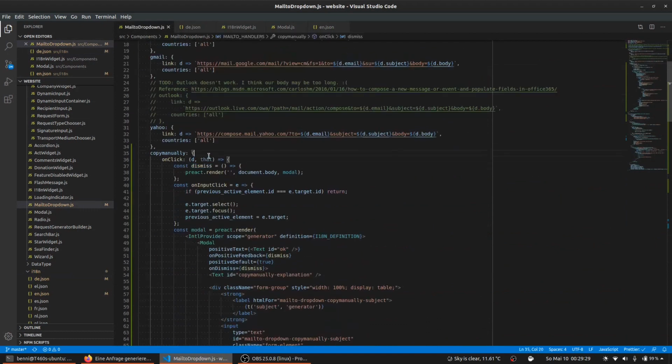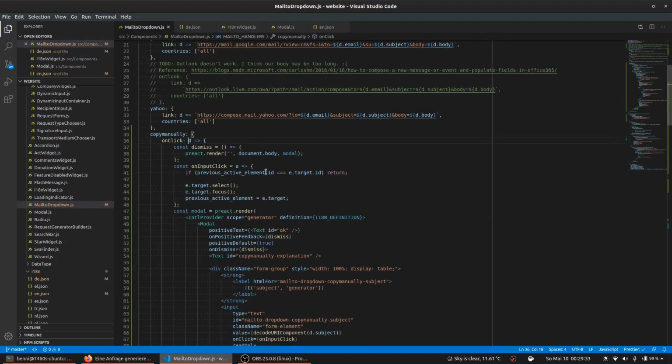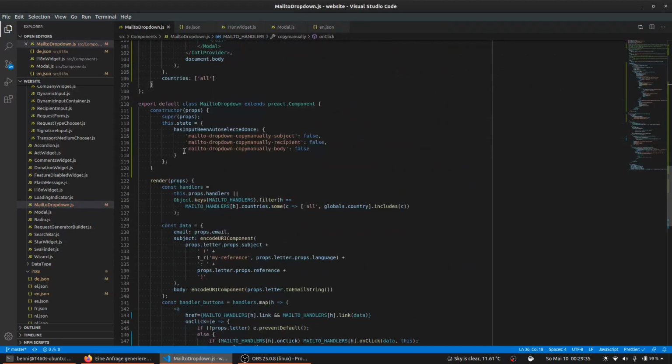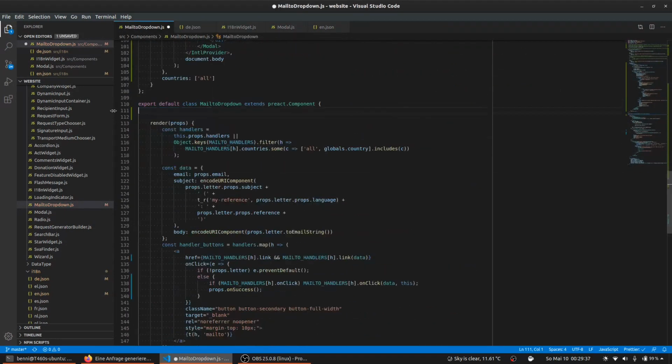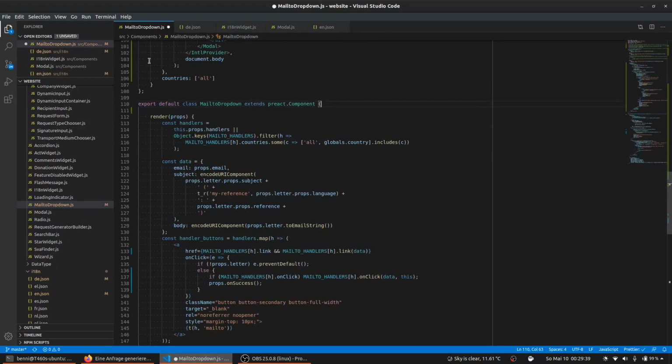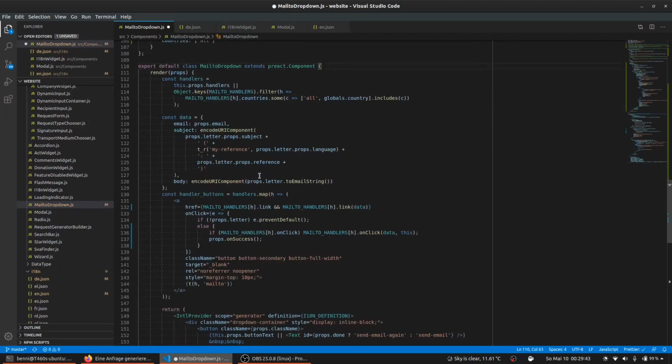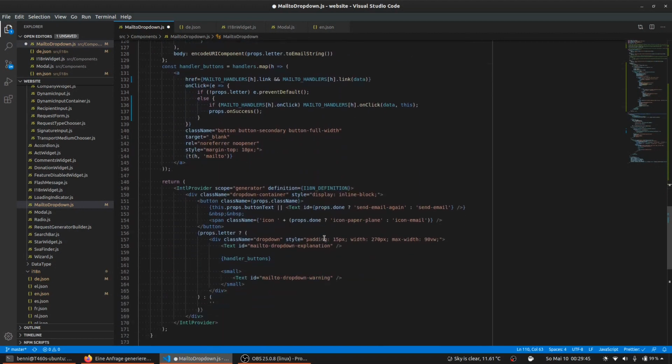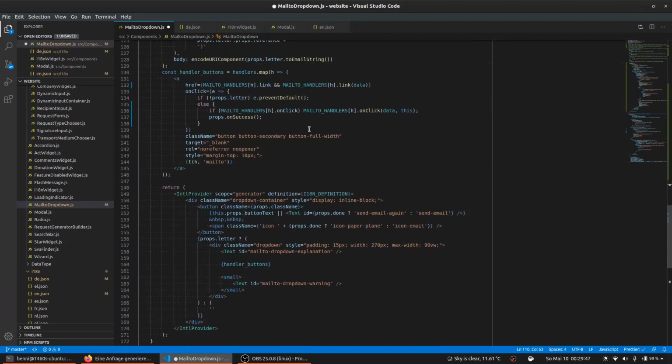ESLint is helpfully noting we don't need that, and we do need that. I'm feeling really good about removing all this awful code, and we don't need that.